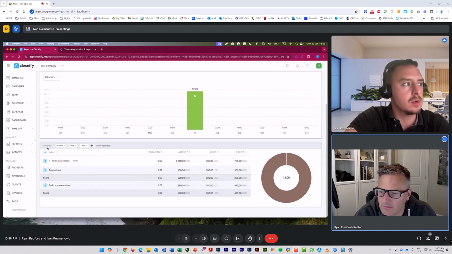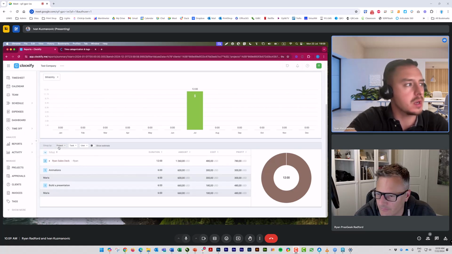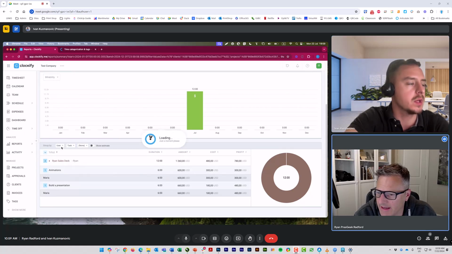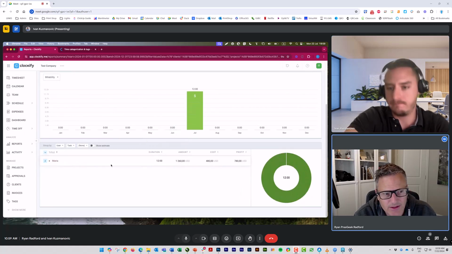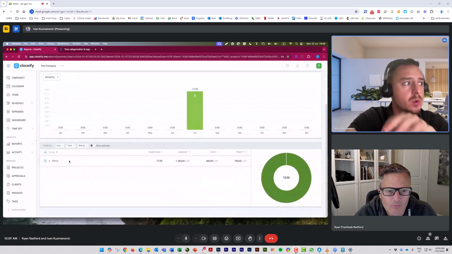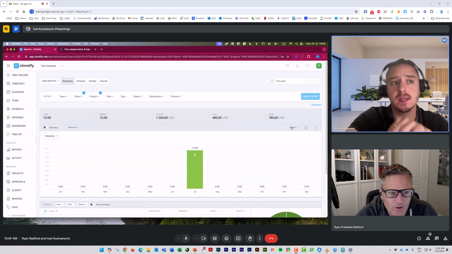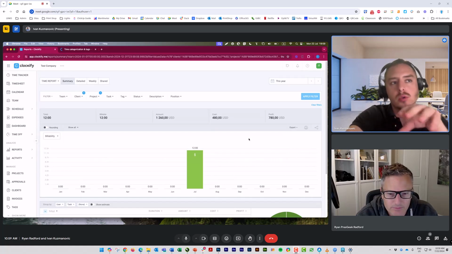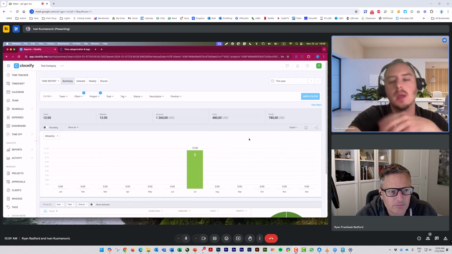So you can always customize this group by option. You can just see the users who worked on that, or export all this stuff as a CSV. Whatever you choose in these options, in these filters, or in this group by option, is exportable. You can export as PDF, as CSV, or Excel file. So it's a customized export that you choose what you would like to pull from the system.